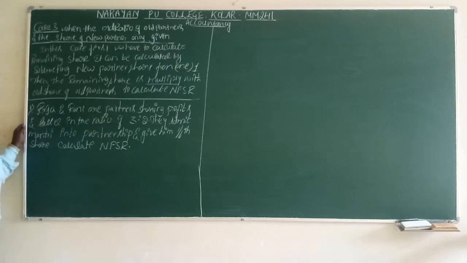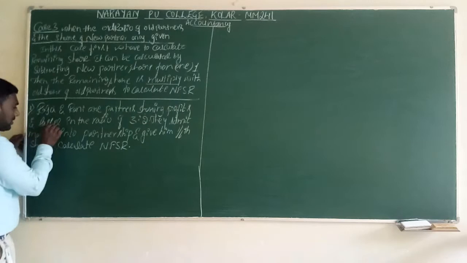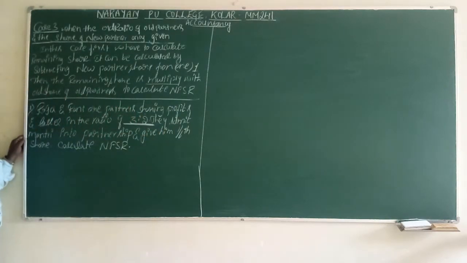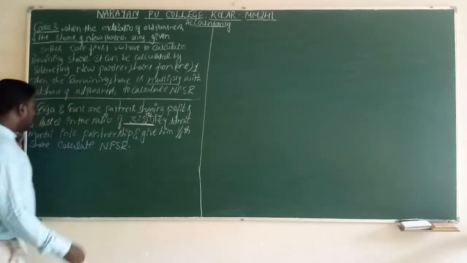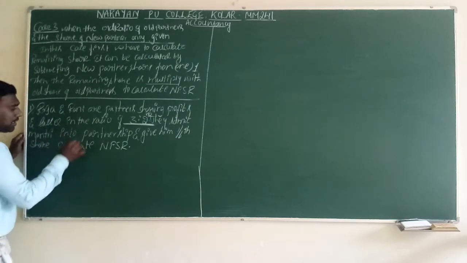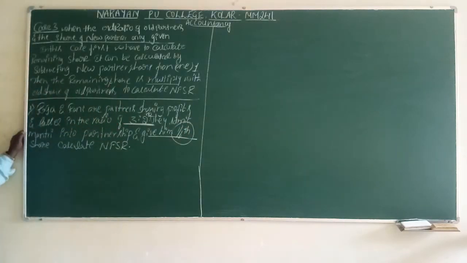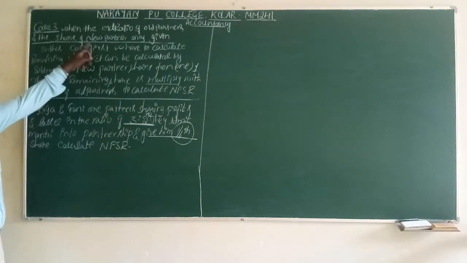So here, first we have to read the question. We have to understand this question. We have to make a note of what information is available. Here, Raja and Rani are partners sharing profits and losses in the ratio of 3:2. First itself they have given the ratio, that is 3:2. This ratio should be considered as the old ratio. They admit Monthly into partnership and give him 1/6 share. So this belongs to the new partner's share. With the help of this share, we have to calculate the new profit sharing ratio. Rules also we have to note.